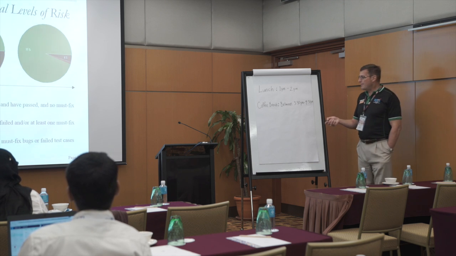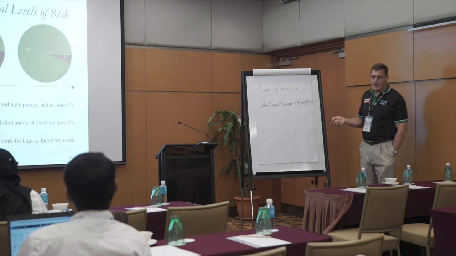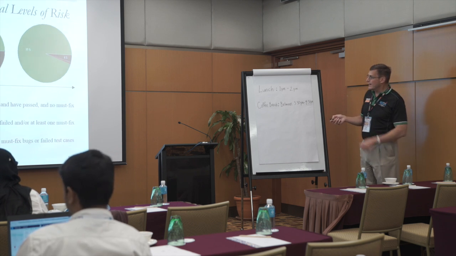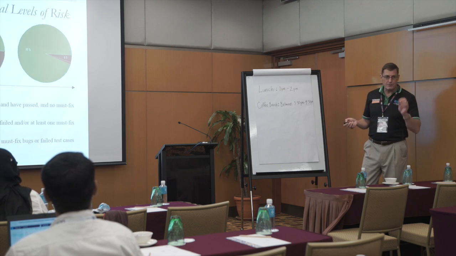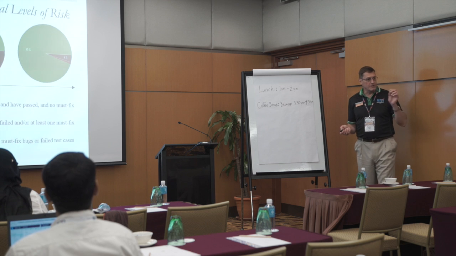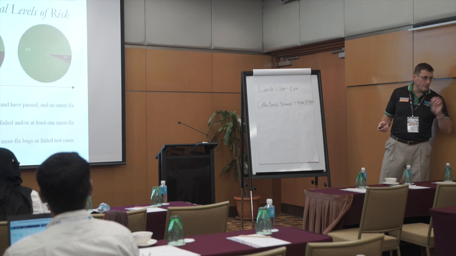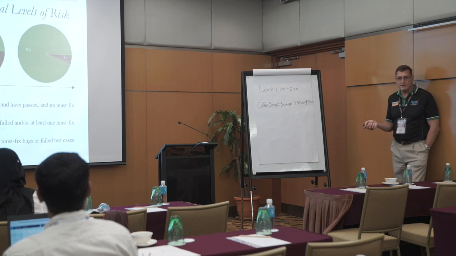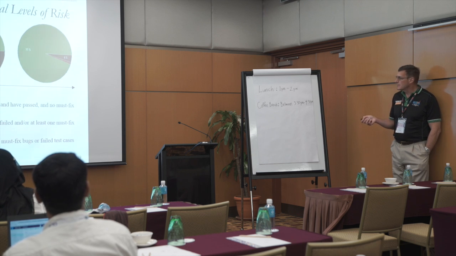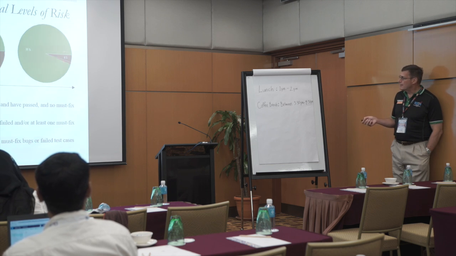So what will happen is at the very beginning we've got a big black pie. And then as the testing starts to go, the red wedge grows disproportionately faster than the green wedge because we're running the tests in risk order. We are deliberately running the tests more likely to fail earlier. So the red wedge grows fast and the green wedge grows slow until you get to about the middle of the testing period. Now we start to get into the less risky tests, and then the tests start to pass and the bugs start to get fixed, and the green wedge drives out the red wedge.